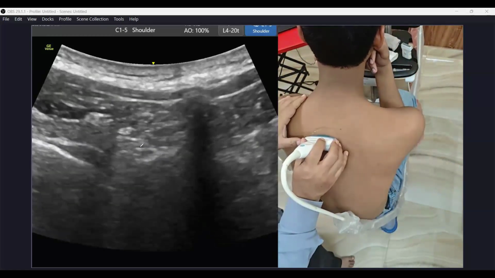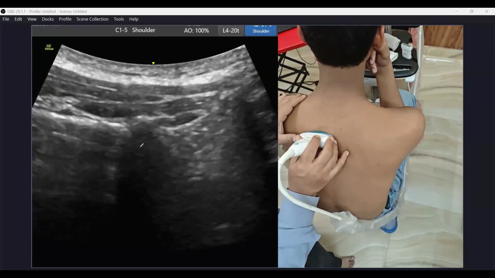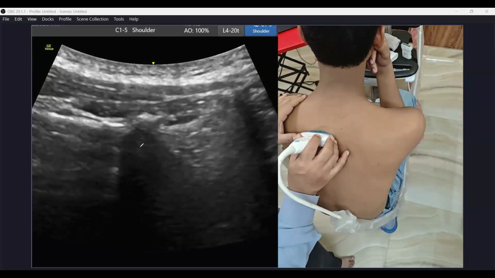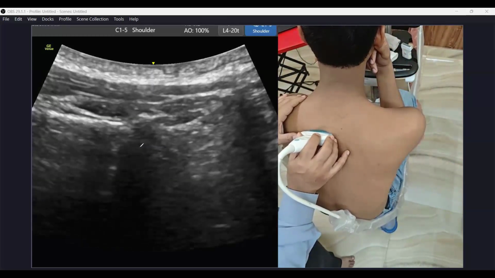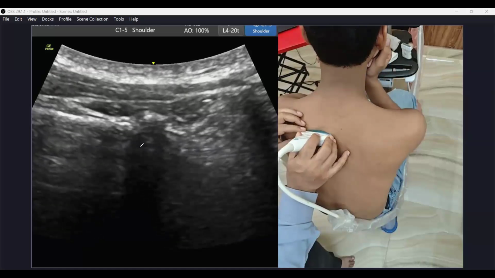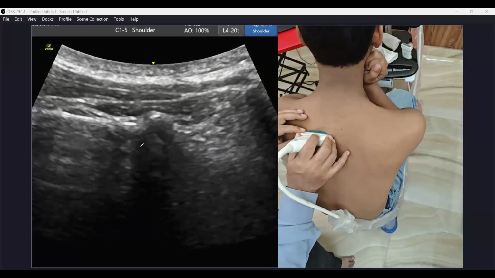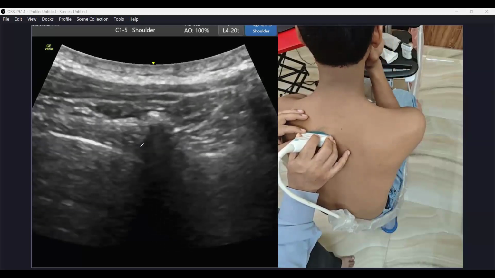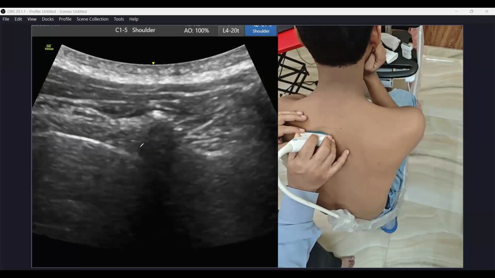So here we can see the transverse process. I am bringing it to the middle part. Now I show you the rib. This upper one is rib, where we cannot see the pleura, and you can see it is at a similar depth. When we see the pleura, it is the shimmering effect of pleura, which is much below. Rib is above, so this one is rib.